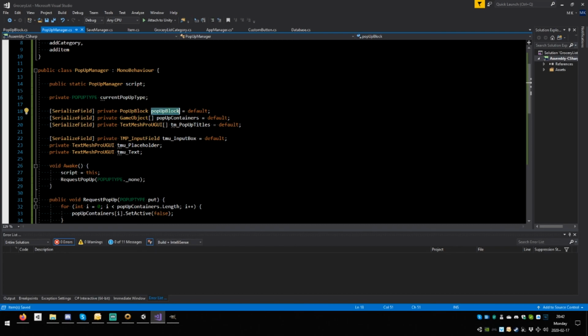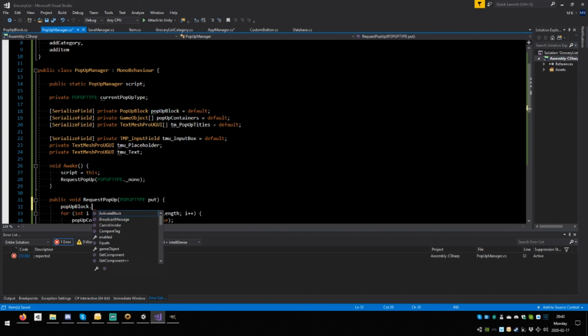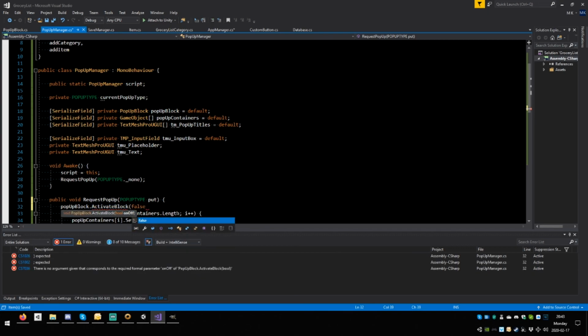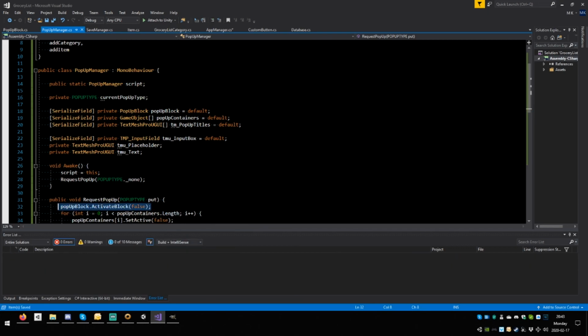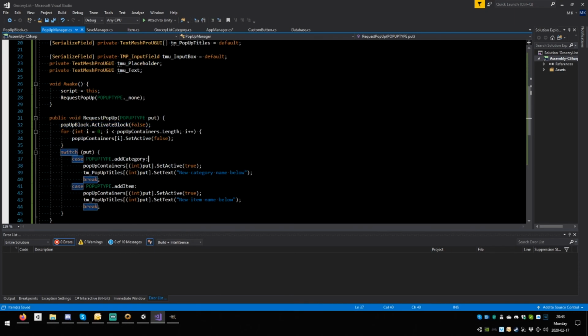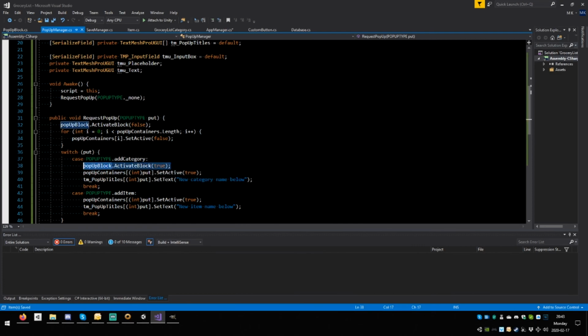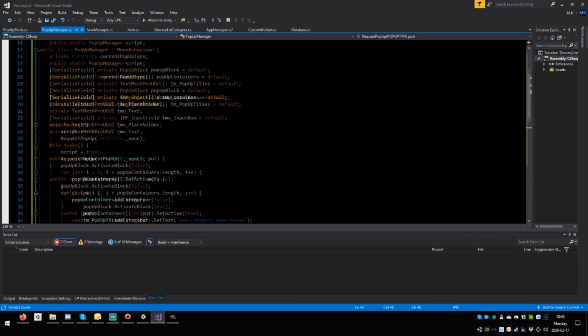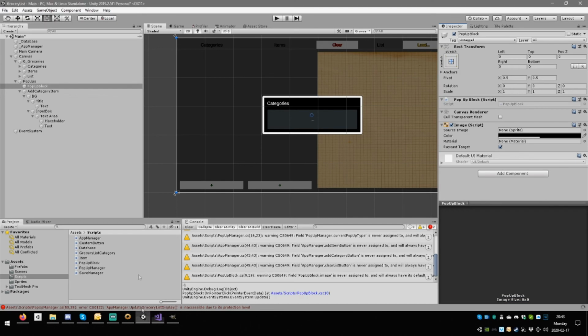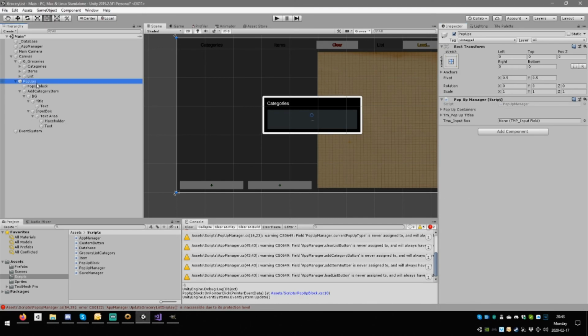Copy this, paste it here, dot, activate, round, false, close, semicolon, copy all. Paste, true, copy, paste, save. Okay, so it will activate only after we get here and we request this. All right, so let's go and assign all of these things. I can't believe we didn't know the thing about the get component. I must have asked you that 900 times.